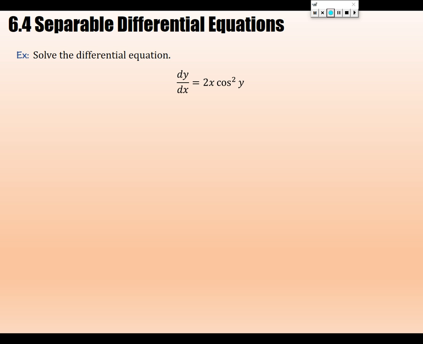Here's another one that I think is not really good to be trying to solve for y on either. The left side, the function involving y, actually turns out to be nice. This happens pretty quickly, right? So you get 1 over cosine squared y integral dy equals the integral of 2x dx when we separate.